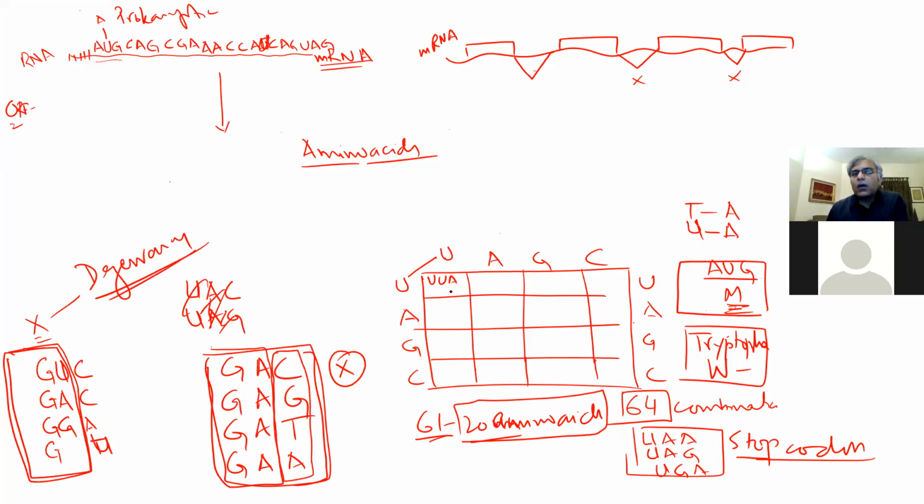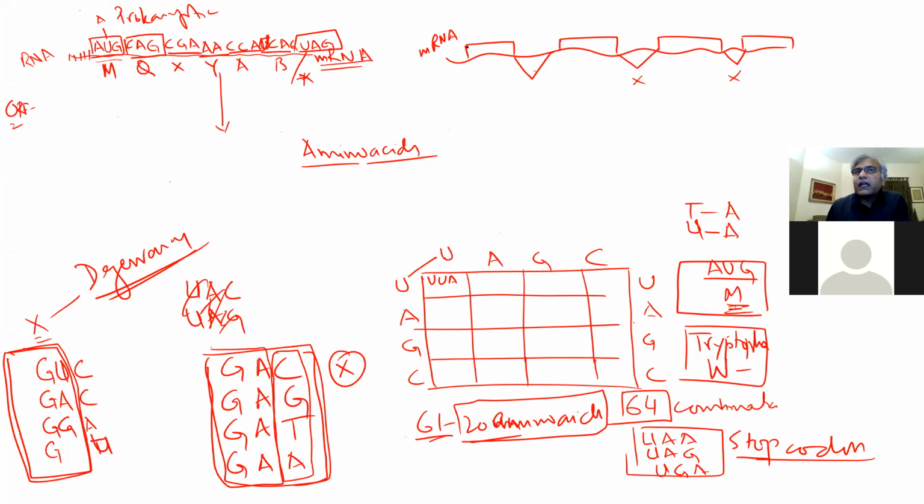The code of DNA is degenerate. More than one codon can encode the same amino acid. Why are we learning this? This is very important to learn. Now, when I wrote this, AUG encodes methionine, CAG encodes glutamine. So we keep going like this, CGA encodes, let's say, X, a new amino acid. In triplet code, we keep going, this encodes amino acid A, then this one encodes amino acid B, and then we come across this stop codon and protein synthesis stops.